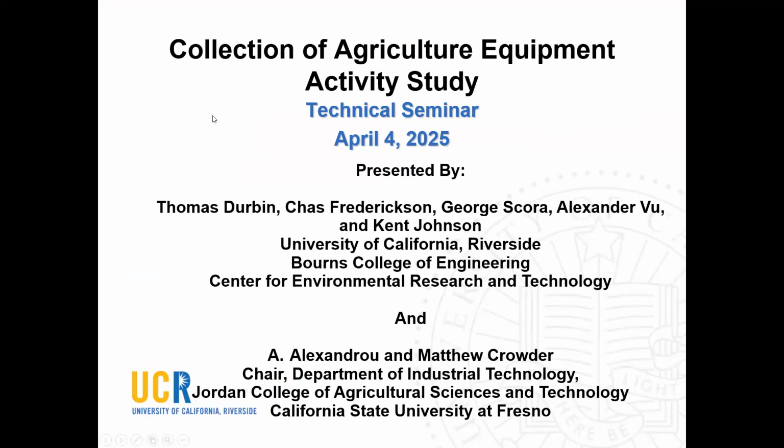So this was a study that we did under a CARB research contract called the Collection of Agriculture Equipment Activity Study. And I want to acknowledge my coworkers here at UC Riverside, including Chaz Frederickson, who is now working at CARB directly on PEMS testing and other things. And then I want to acknowledge at California State University at Fresno, Alex and Matthew, who were involved and coordinated a lot of the data collection in the field. So the analysis was more done on the UCR side, with the data collection predominantly being on the Cal State Fresno side.